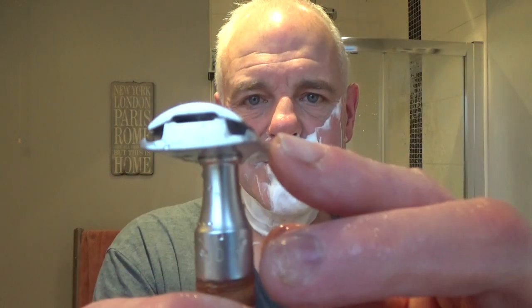I think the blade gap on this is about 0.8 of a millimetre, so a fair bit of blade gap, and I think there's positive blade exposure too. That just means that the blade kind of sits beyond the base plate or something. Yeah, you can certainly feel it doing its thing.